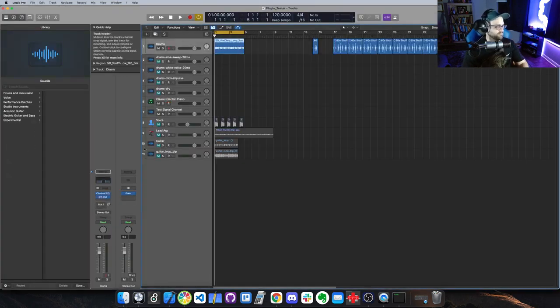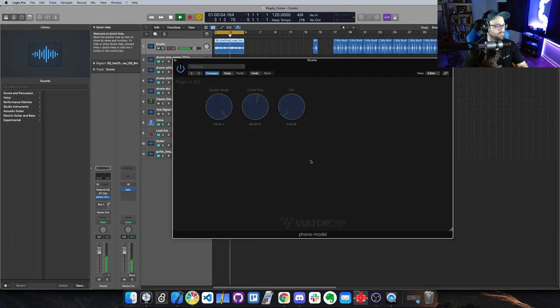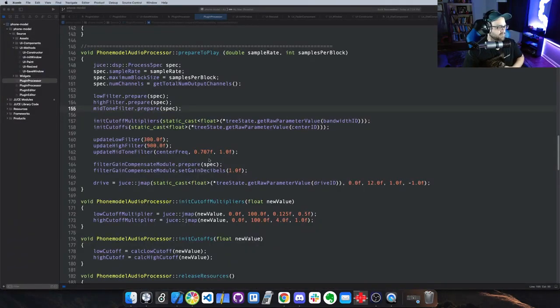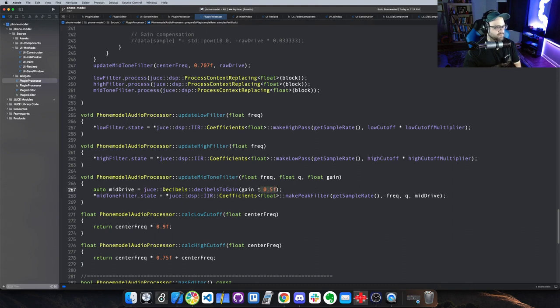Let's see if it even sounds cool. In fact, I think honestly, take out this, instead of multiplying it by 0.5, it might just make it 1-to-1.